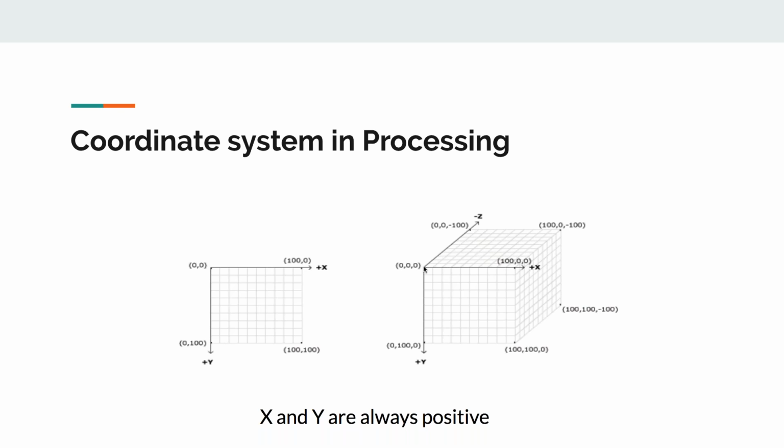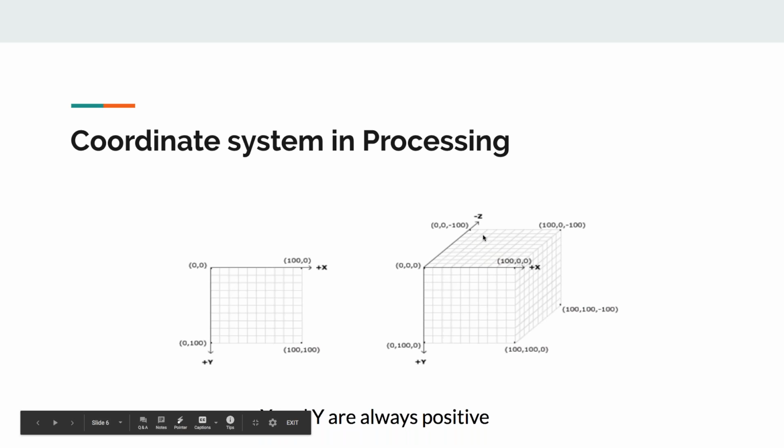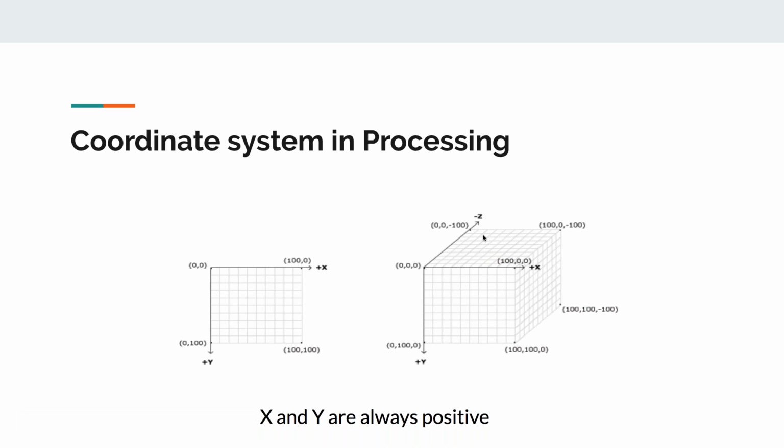They're all newbies. Over here, the only time we get a negative is on the z-axis, when we want depth. So here's 0, 0, 0. Here's 100, 0, 0: 100 along the x-axis, 0 along the y, 0 along the z. Here is 0, 100, 0: 0 along the x-axis, 100 on the y-axis, 0 on the z-axis. Here's 100, 100, 0, x, y, z. But when I want to go back, they make that a negative 100, so they can come out the other way as positive 100. This will help you as you're thinking about things.